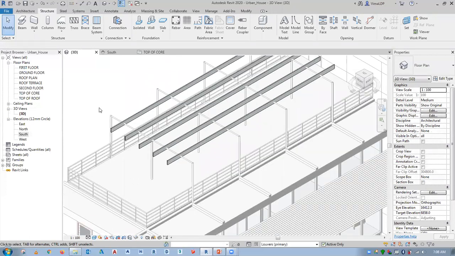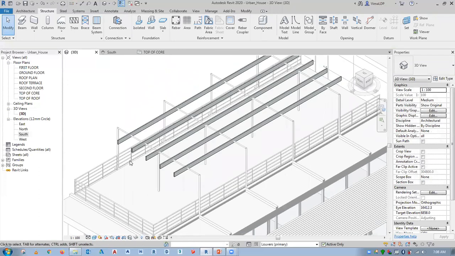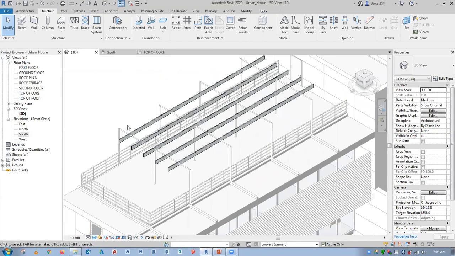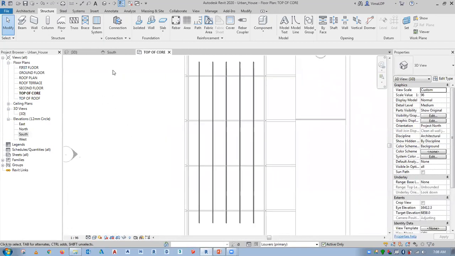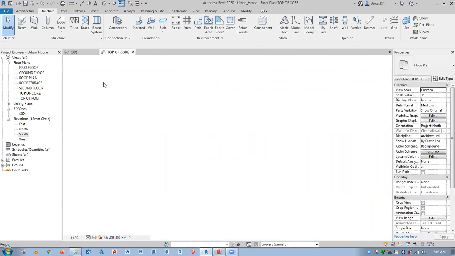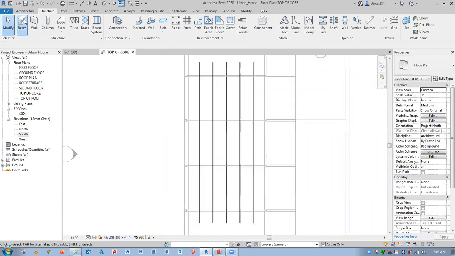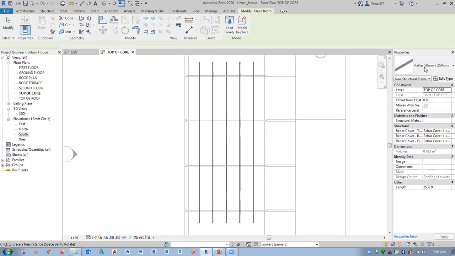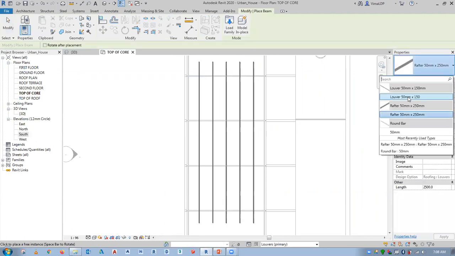Okay, now let's say I want to add the louvers. I have placed the rafters. I need to place the louvers, the other elements, perpendicular to this. So I'll go with top of core once again. Let's say beam, and that beam I have for my louver.